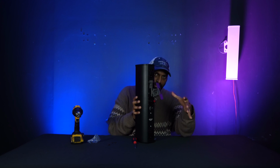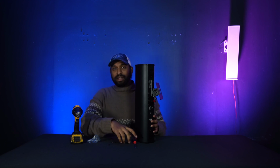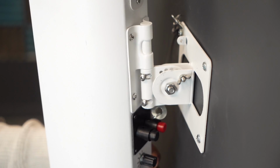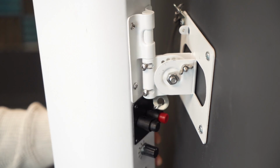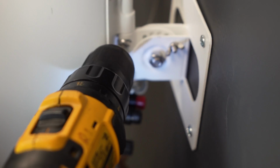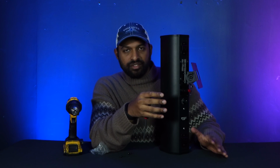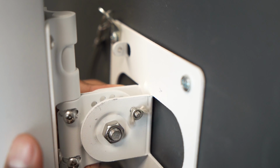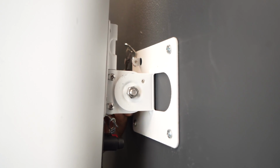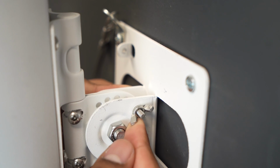So now if you ever want to make any adjustments, grab your Phillips screwdriver, loosen these 2 screws a little bit, rotate it into the horizontal position you now want, and then lock it back into place. And it's the same with the vertical position. If you ever want to make any adjustments in that place, you're going to take out the bolt and fly nut, pick the new position you want, and then lock it back into place.